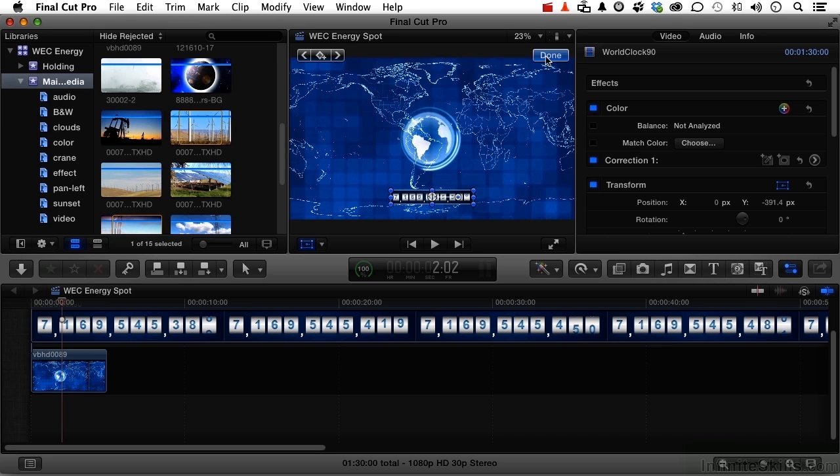If you closed the program and reopened it, Final Cut Pro is smart enough to assume you wanted to kind of solidify that arrangement, if you will. If we click Done up here, it will be done for us. But the good news is it's non-destructive. We can come over here and turn that off and start all over again. So if you closed it and reopened it, you won't have to do that. If you left it open because you weren't sure if you were ready to do the transform, then you click the Done button, you're ready to move on.